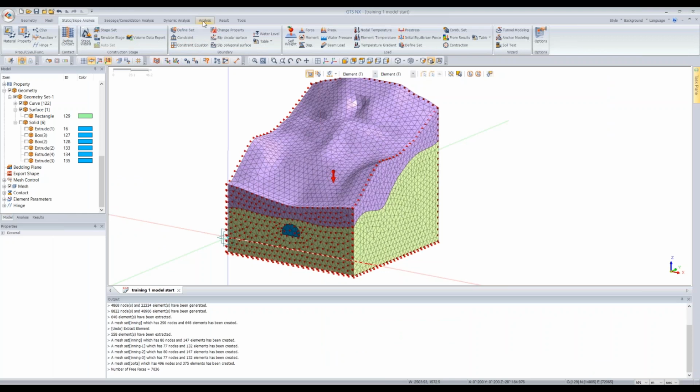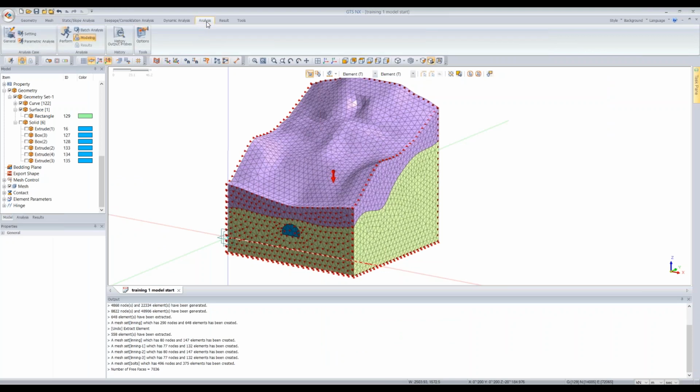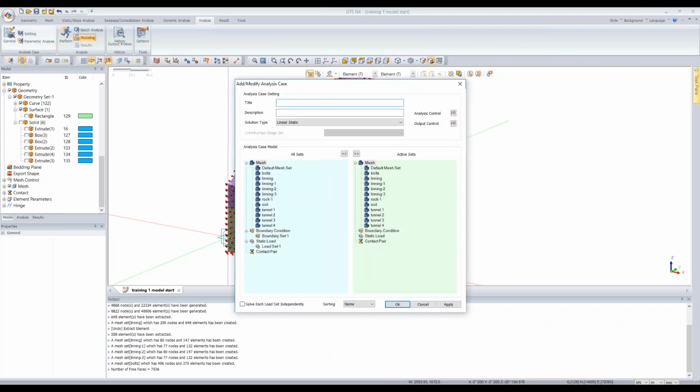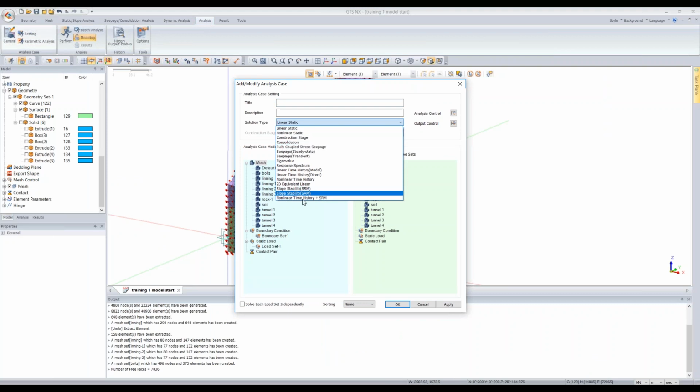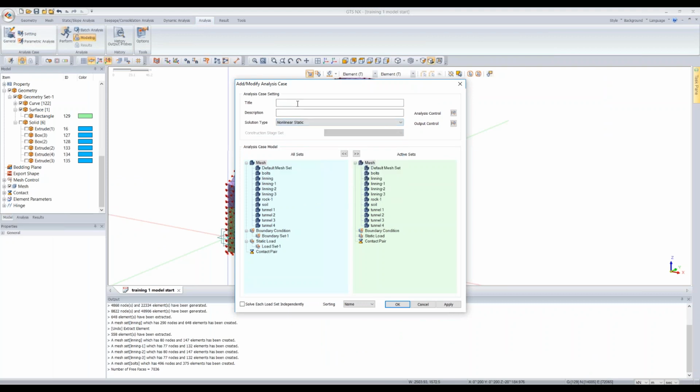So we would go to the analysis tab close to the end on the right, here in general. Here's where you select the type of analysis you're running. For now, we're just going to select the second option, which is nonlinear. It's not a bad rule of thumb to first just run a simple static analysis before you define many, many stages. Here what I'm doing is you can drag and drop. As we said, the tunnel segment, we're not simulating the excavation. We're just going to assume everything's already been excavated, and I'm just activating my loads and boundary conditions.